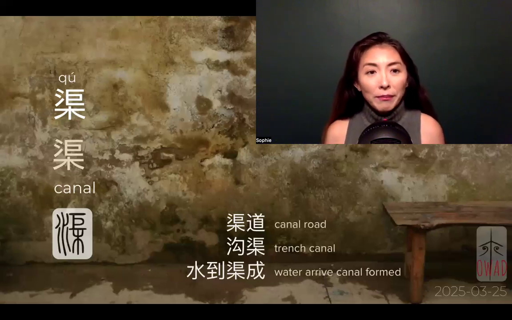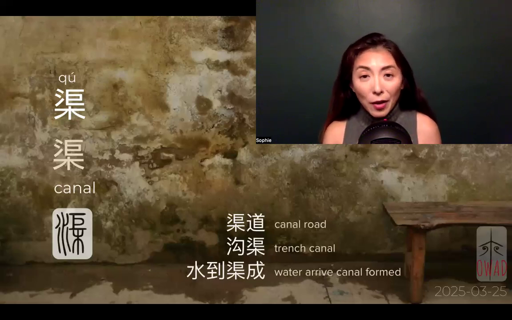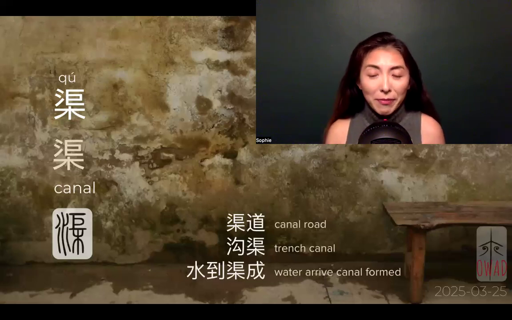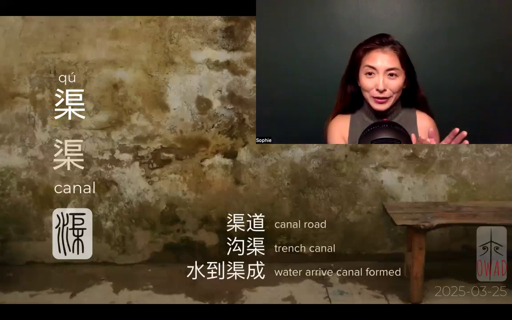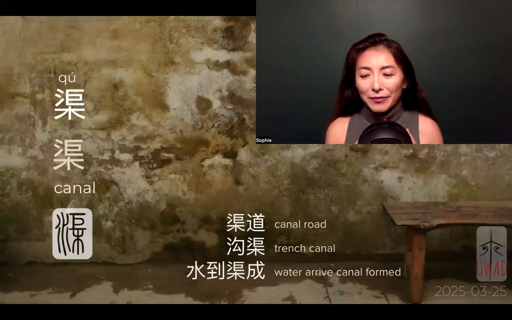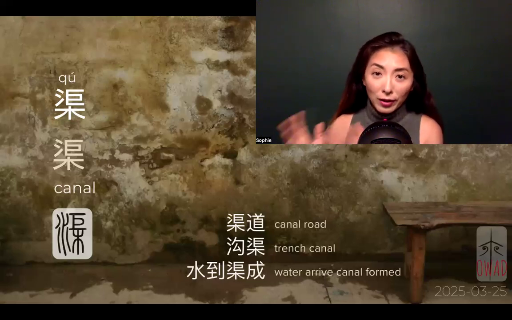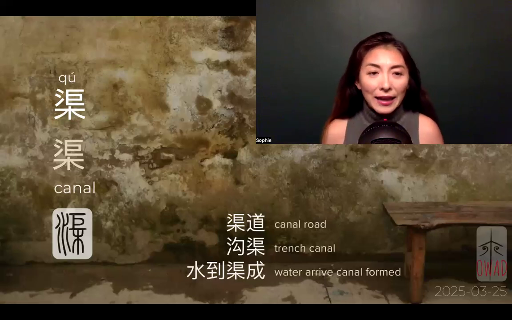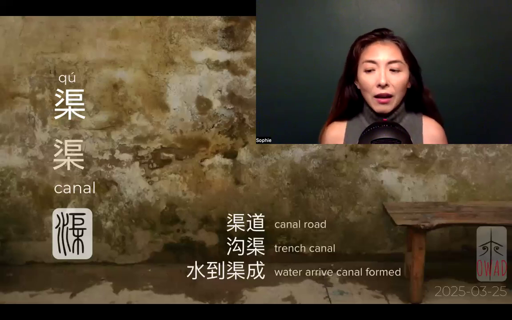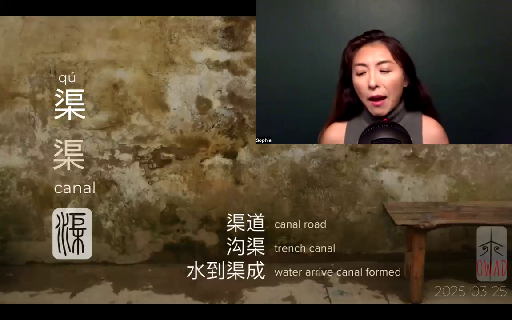qu. I translate it as canal, but I guess when we say canal, it's today's concept of the major ocean canals, like the Panama Canal, that size. But Chinese qu is smaller scale, for the local farming community, most likely. But regardless of the scale or the challenge or the engineering complexity, it was an effort to control water.